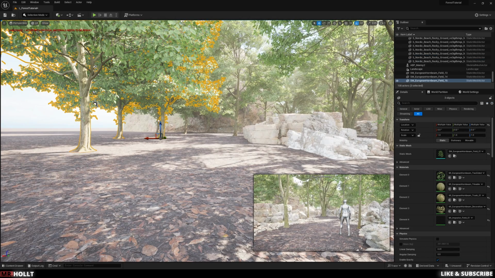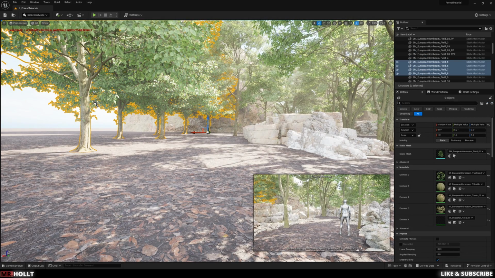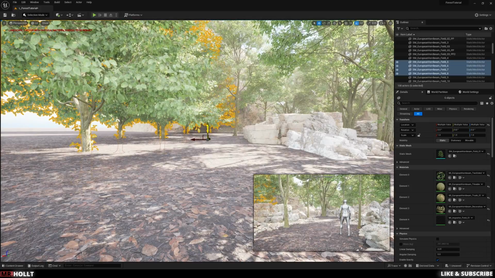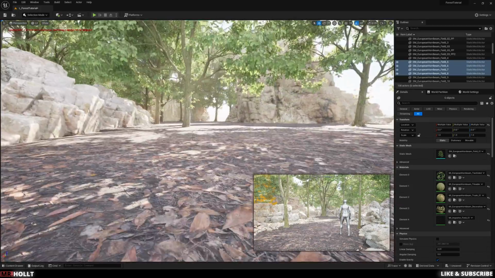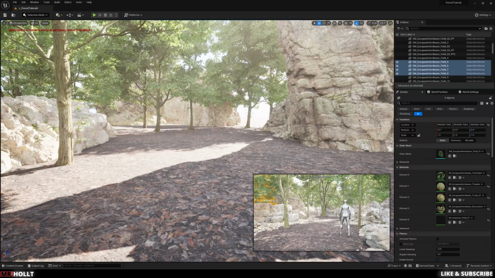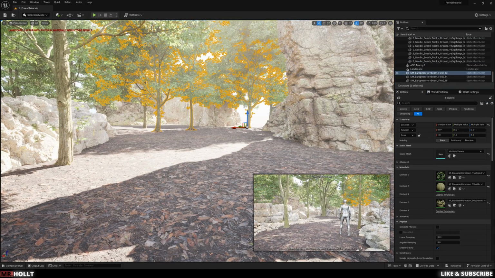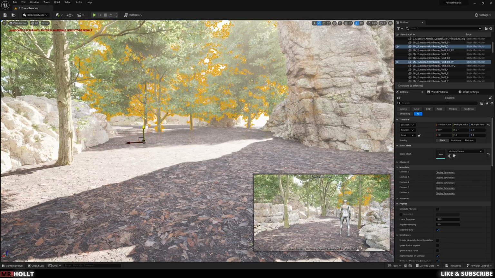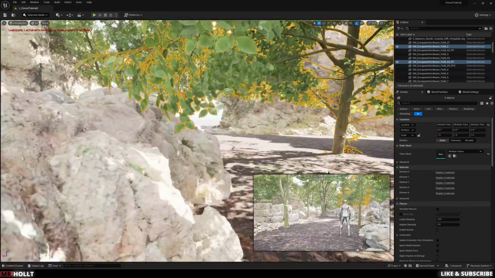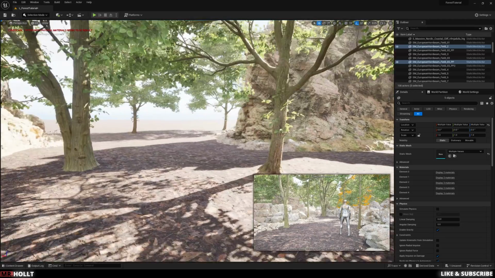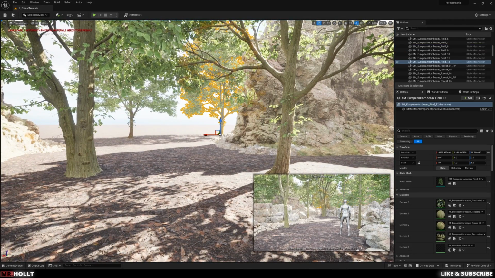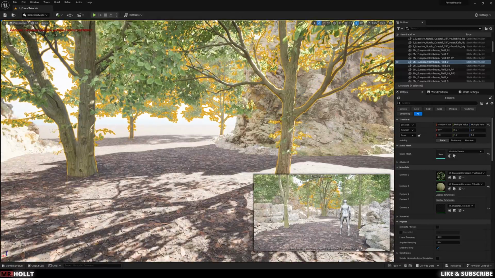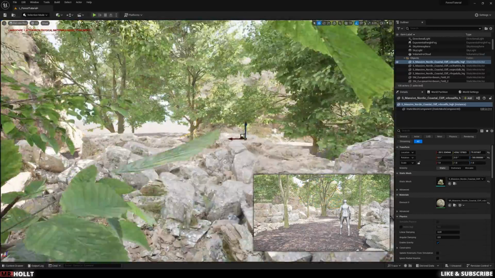There we go. Shift click, shift click, shift click on all the trees, and then just bring them down, because the idea is the trees are supposed to be blocking the scene. They're not necessarily going to be in it. So you want to bring the trees down, because since they're so high, you can see through to the fact that there's a blank level in the background, which is not what you want. So I'm just going to bring all these trees down so there's no worry about your eyes being able to peek through. That way they fill the background and hide the blank level behind it. Perfect.